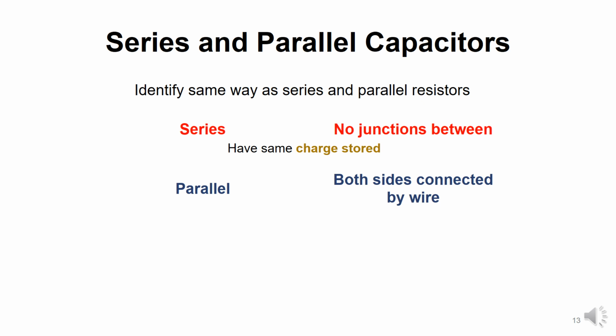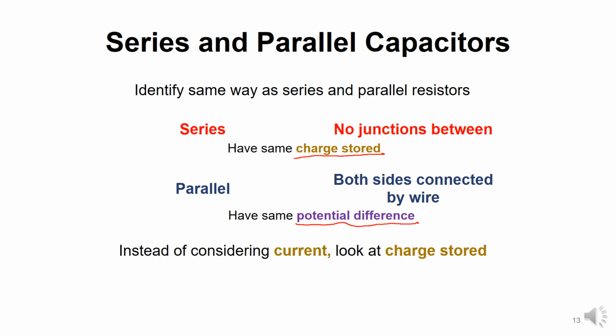Capacitors in series, you have the same current flowing through, and in the case of capacitors, this means that they have the same charge stored. Okay, here let's underline it. So capacitors in series have the same charge stored because they have to have the same current flowing through them. And then capacitors in parallel have the same potential difference. So just like resistors in parallel, capacitors in parallel have the same potential difference. So you measure the potential difference across any number of capacitors that are connected in parallel. They will all give you the same potential difference, right?